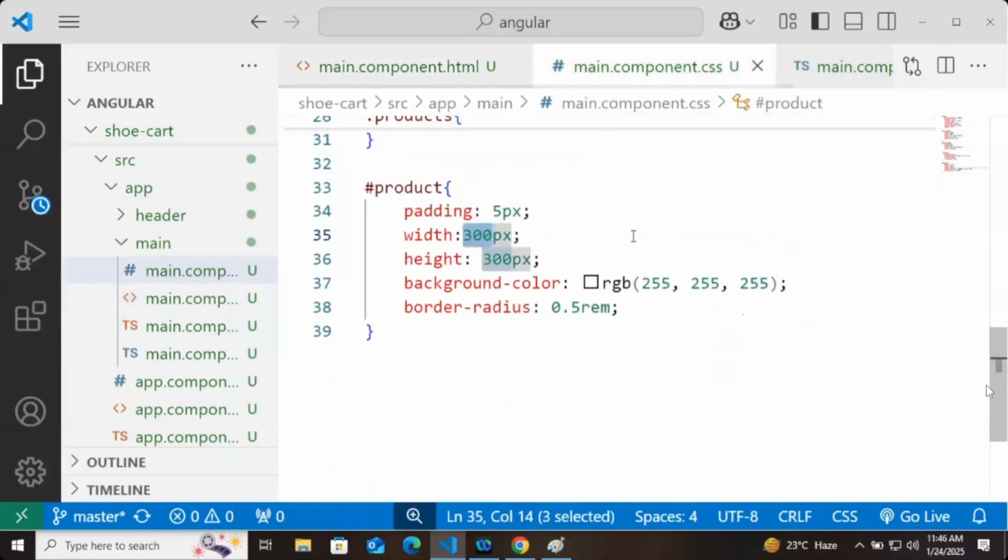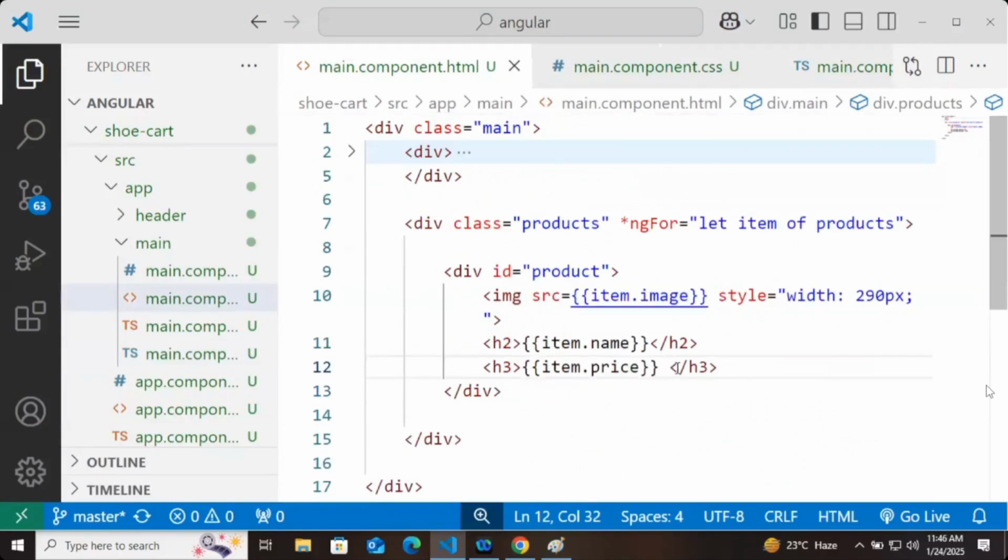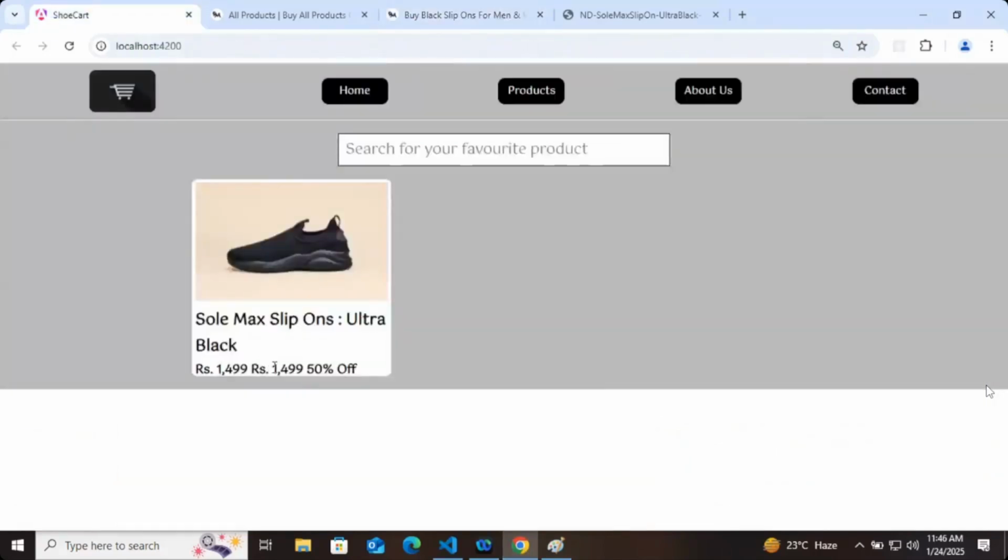Inside this, I will write 50% off. In this way it will come. So here it is coming in this way, but we need to change its color and design. We can attach these things to someone.